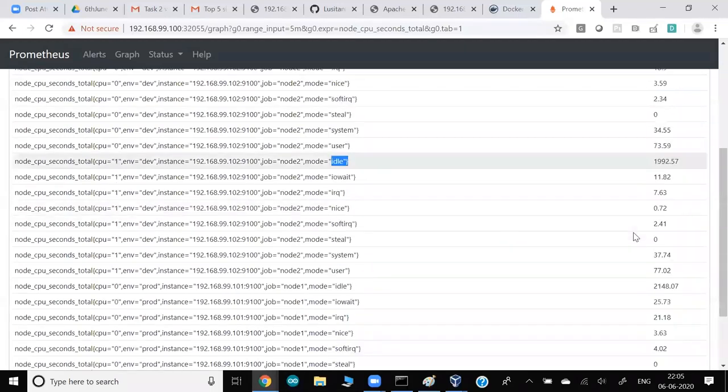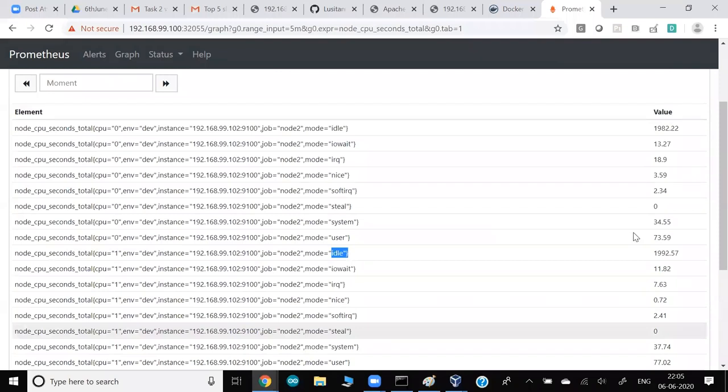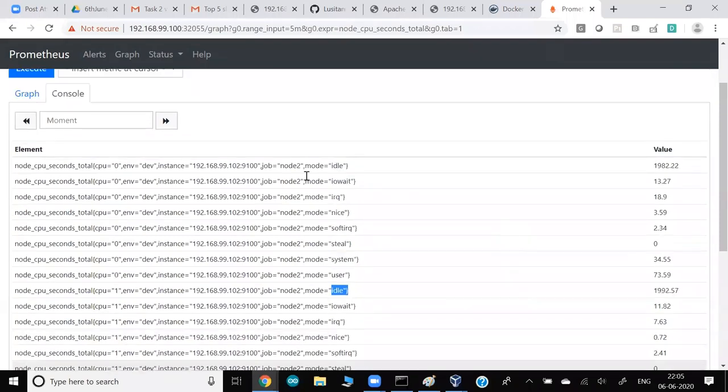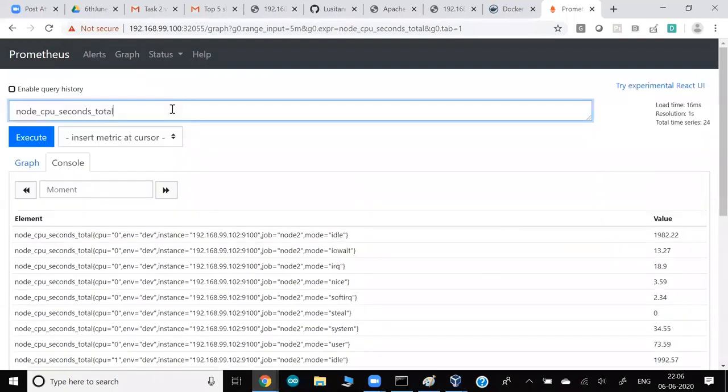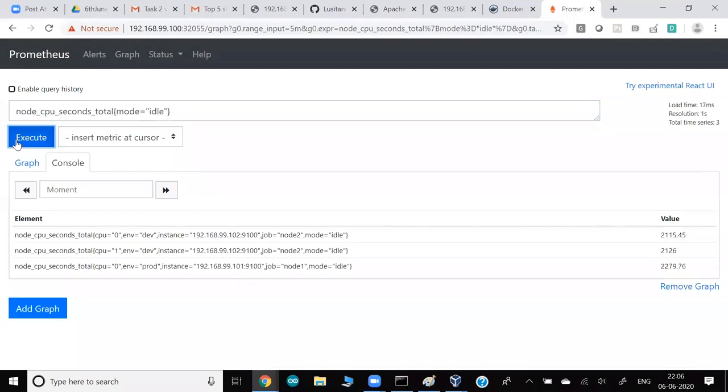So if you have a requirement to only check how much time your CPU is idle, obviously you can search in this way. They show you that in node 2, my first core and second core are idle for this much time. If I execute after 15 seconds, because my data comes in after 15 seconds, you can see this time will increase, or whatever the number would be, the current status.